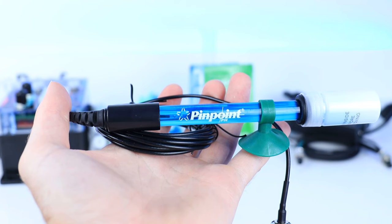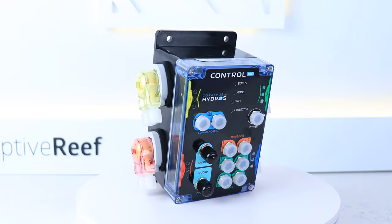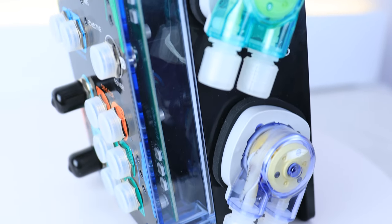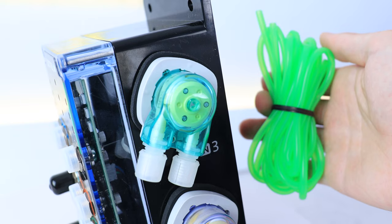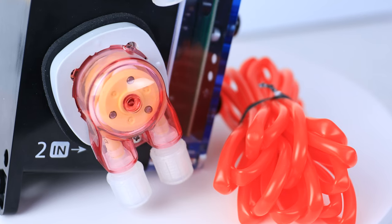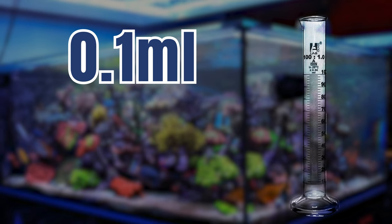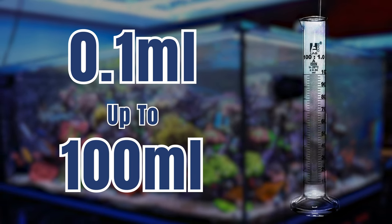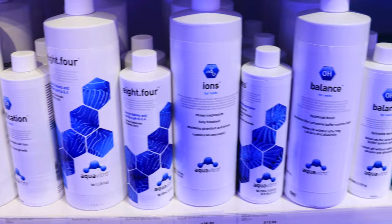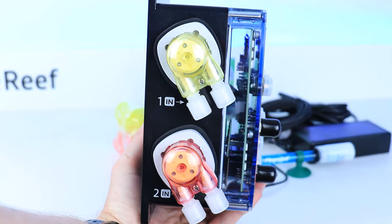These are all based on an ultra-high-quality input chip made specifically for these probes. The X10 comes with four individual stepper dosers attached directly to the controller unit, helping get precise and quiet dosing operation. With color-coded dosing heads and tubing to help keep things nice and organized, so you as the aquarist know which dosing head is dosing which. The strength and precision of the doser allows for a great range of control, all the way down to 0.1 milliliters a minute, up to 100 milliliters a minute. Whether it be for water interchanges, adding trace elements, or liquid food additives, these dosers can be very beneficial for your reef tank at home.